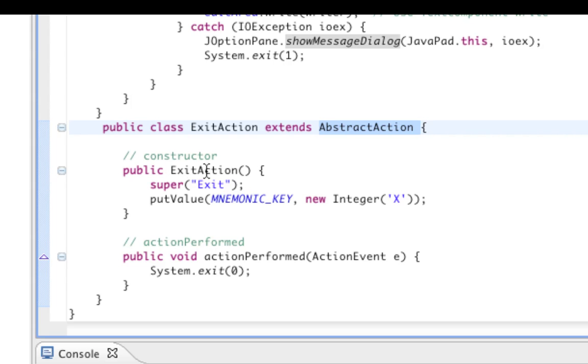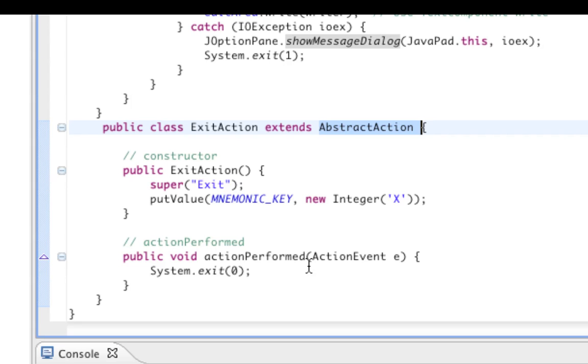And now we have our constructor, ExitAction, and then we have our actionPerformed. Hopefully you're seeing the pattern. We have the class, which is the inner class, and then for each one of the classes we build a constructor, and then we build the actionPerformed method. If we leave it out, it is an abstract class actually. It extends AbstractAction. If we leave out actionPerformed, we're going to get a nasty little error message that says we didn't implement it.